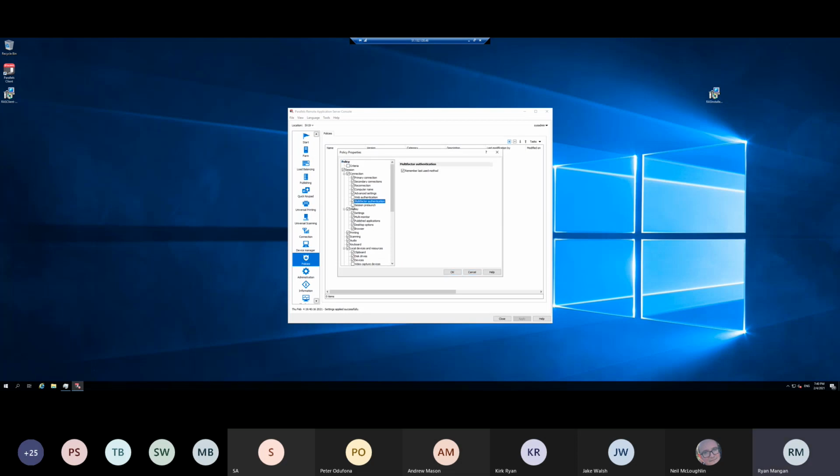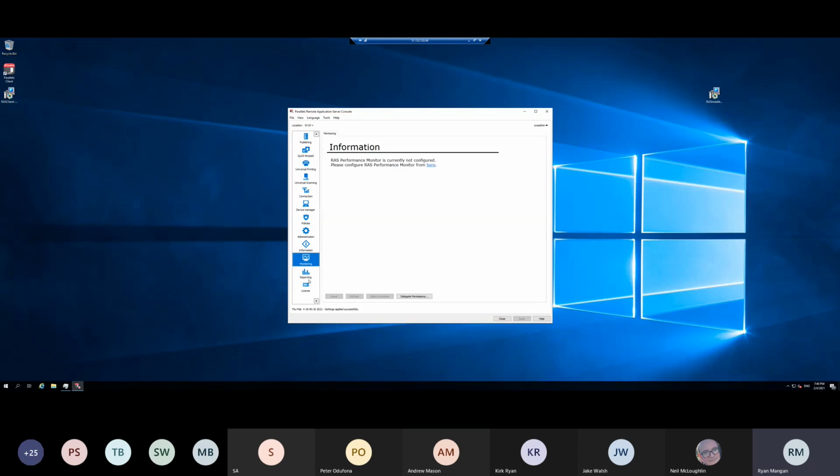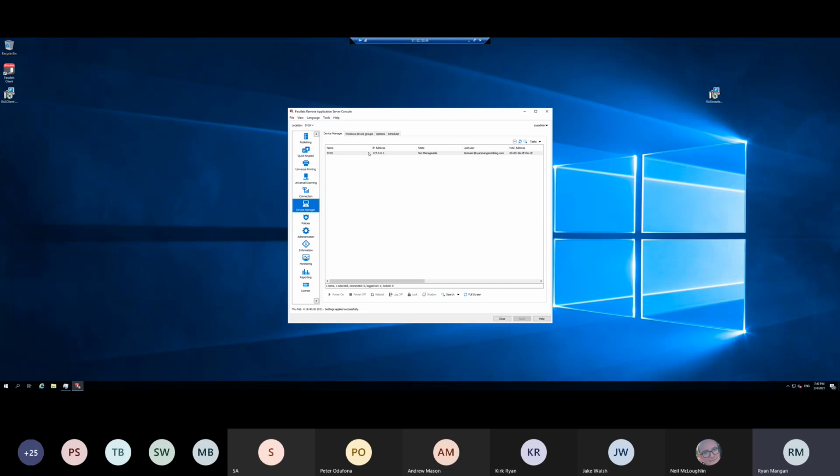The other thing as well is session pre-launch, which I was telling you about. You can do machine learning and set certain things in to exclude dates and so forth. So there's a lot to play with in here. Monitoring, you can build out the monitoring in there. Device management as well. For specific devices, you can get information from that device. And you can also control, on some devices, the ability to reboot, log off, and so on, on the actual physical device which is connecting into the client.